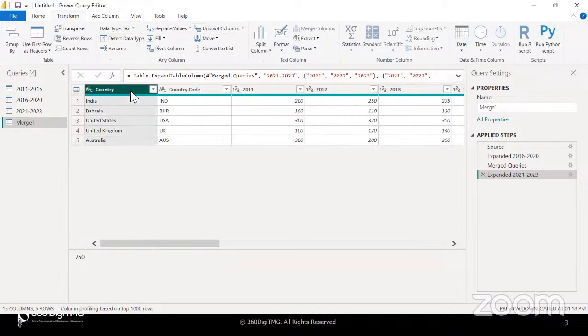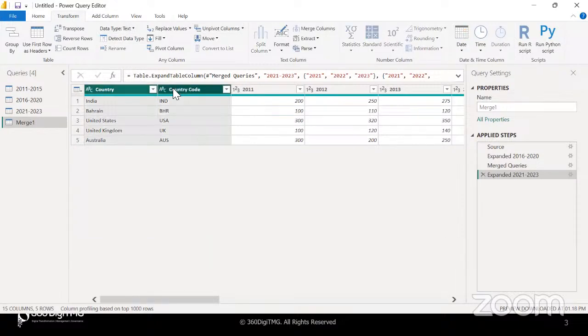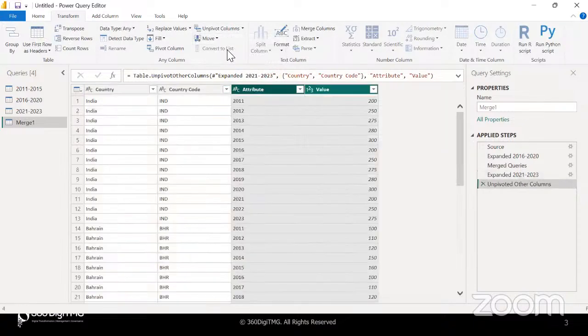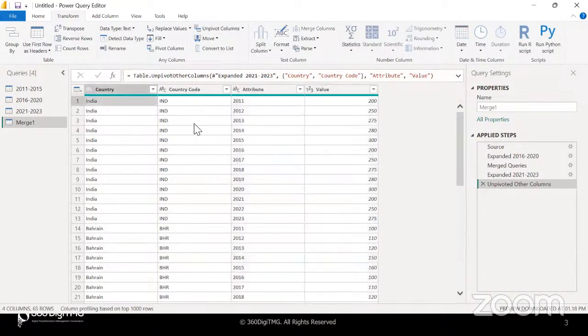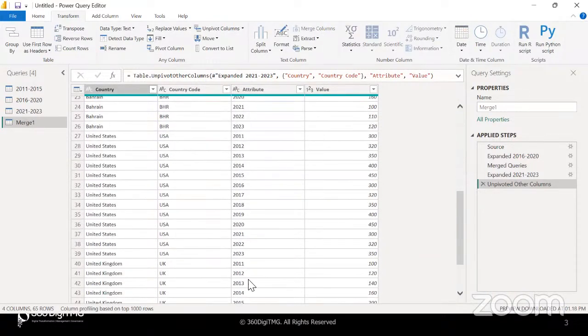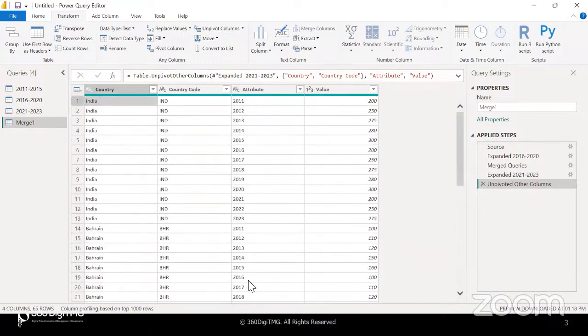I'm going to select the two columns which should not be involved in pivoting and then select the option to unpivot other columns, the ones that are not selected. So you can notice that we got a result. For India, we have data from all the years 11 to 23. Then Bahrain, you have everything. US, you have everything, and so on.